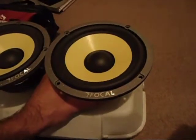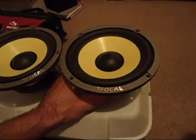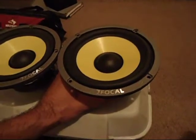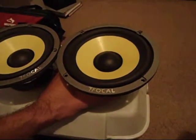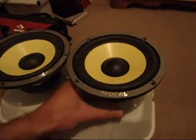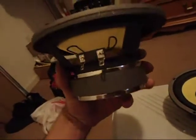60 or 70. The amplifier I have now, it has a 12 dB slope, so I might go a little higher. I might go as like 70 or maybe 80 hertz, just to get rid of that real low frequency.